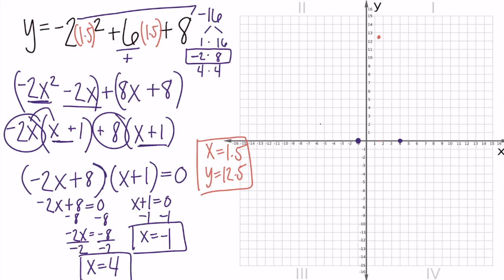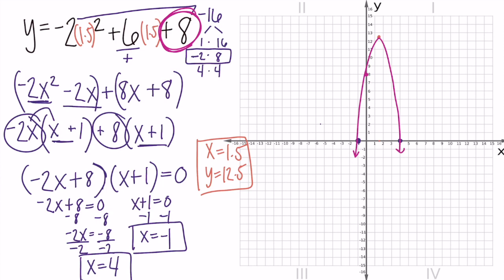Notice my vertex is above my x-intercepts this time, so my vertex is actually the highest point rather than the lowest point like it was with those others. Last thing to find is our y-intercept, which is super easy to find because it's in standard form. If we set our x equal to 0, we would end up with just our constant, which is a positive 8. So I know it's crossing my y-axis at 8. That looks like it falls in line. And then we're going to go ahead and connect those and get our graph.